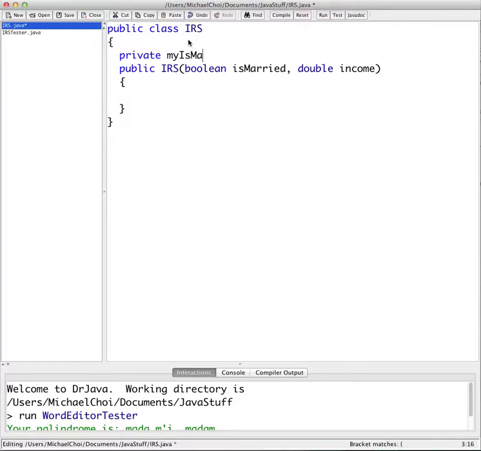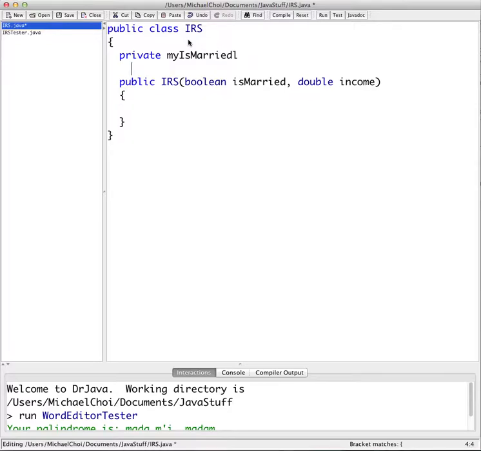We're gonna make the private values that are global to this class only, and we're gonna call them is my married. So, private boolean and private double my income. So this is basically, am I married, and what's my money, okay? And I know what these are for each individual object that is taxed, within the IRS class.